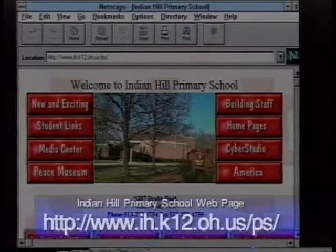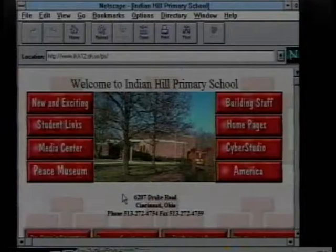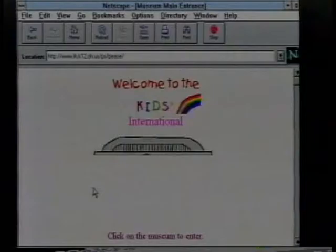Thank you. One of the really exciting things that the second grade did this year was start the Virtual Peace Museum. Part of the second grade curriculum is to study what peace means to them. It's in conjunction with Dr. Martin Luther King Jr.'s birthday celebration. They talk about peace, they read books about it, and then they wrote and drew what peace means to them. And we created a peace museum on the web for everyone to enjoy. You can see it on the screen now.